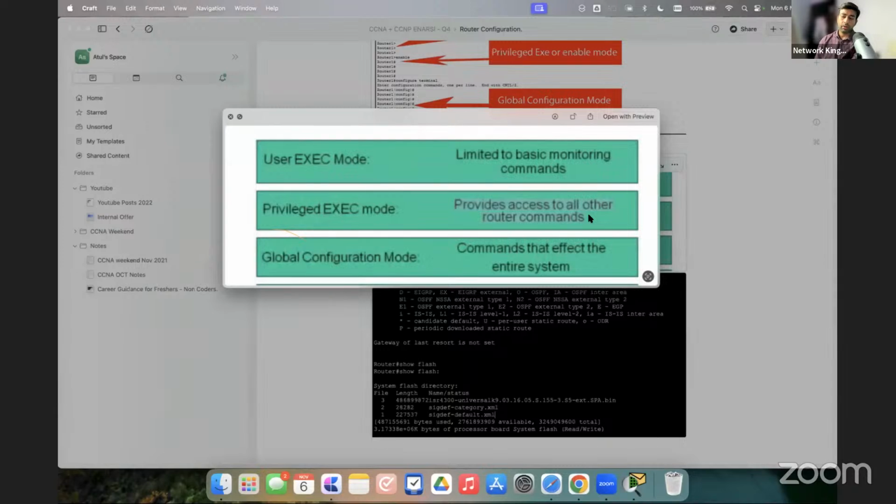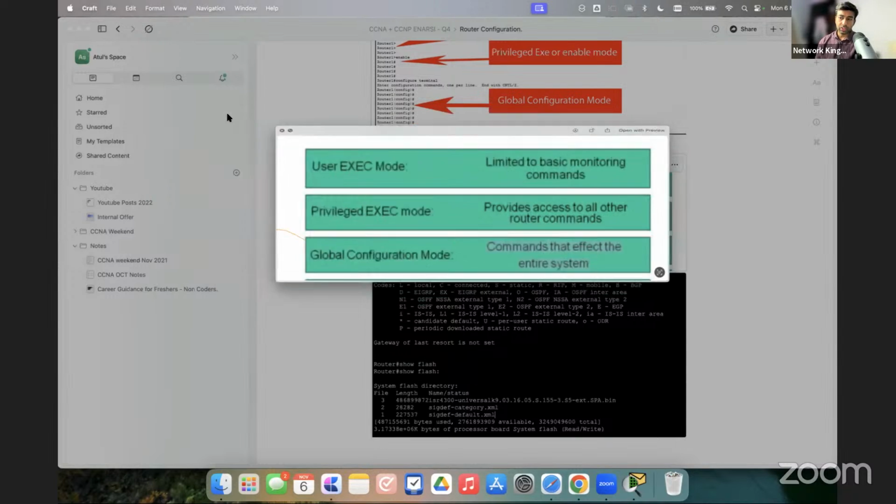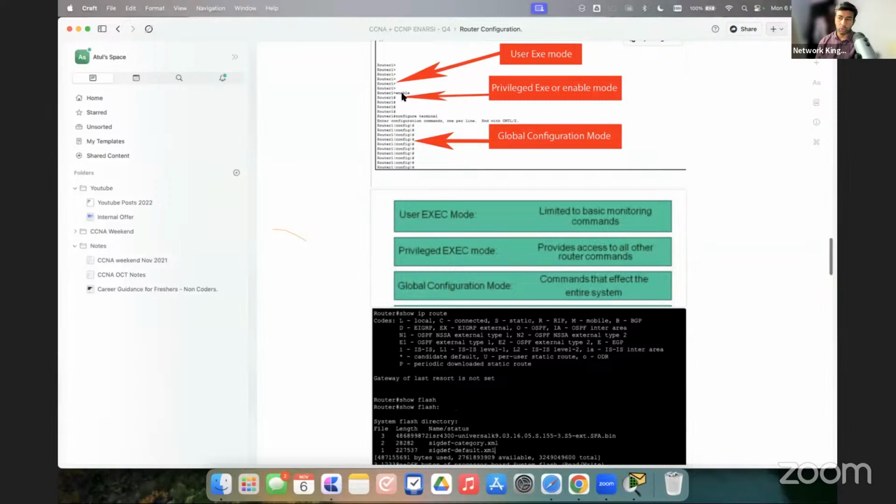Some top level commands we access in privilege mode, and in global configuration, as the name defines, configuration. Global configuration will help us to configure the entire router, the entire system. So first, how to go to user mode?